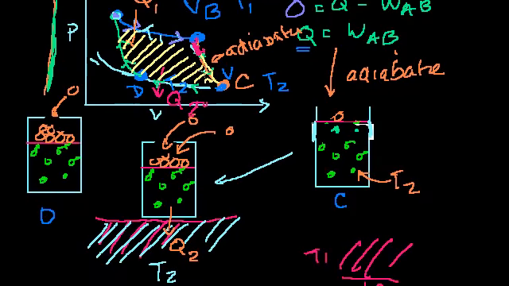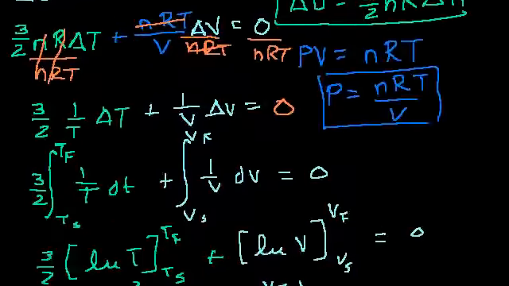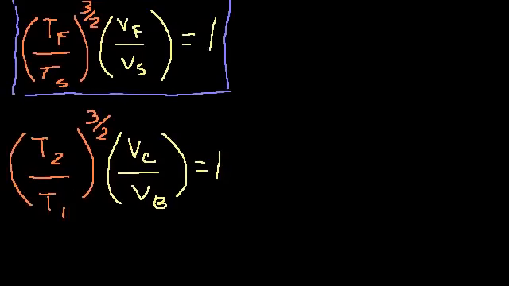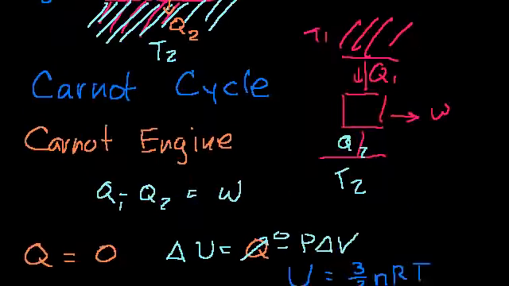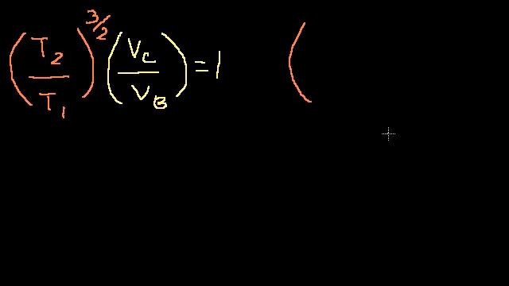We got that formula saying that this is adiabatic. We did a bunch of math, and then we just substituted for our initial and final volumes and temperatures. Let's do it the same way, but let's go from D to A. So when you go from D to A, what's your final temperature? Don't want to get you dizzy going up. Our final temperature is T1, and our final volume is the volume at A. Go back down. So our final temperature is T1.